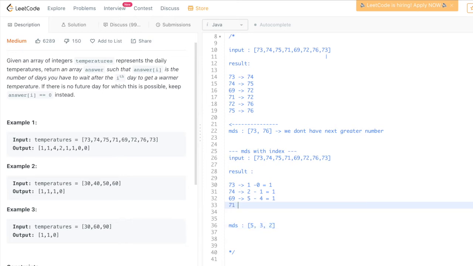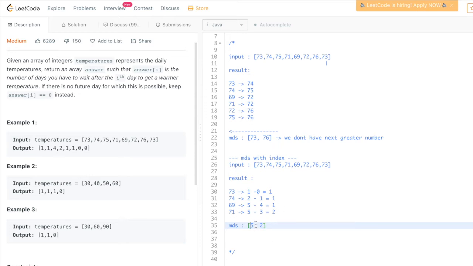For 71, 5 minus 3 equal to 2, so we'll remove this 3 also. Now we have 72 and 75 in the MDS. Okay, now we'll push 76. So 72 is here, 75 is here, so now we'll push 76, whose index is actually 6, right?